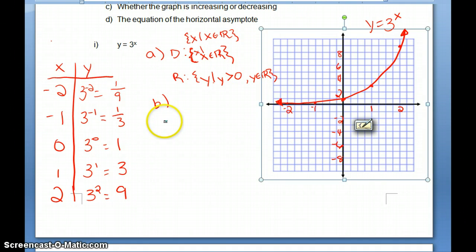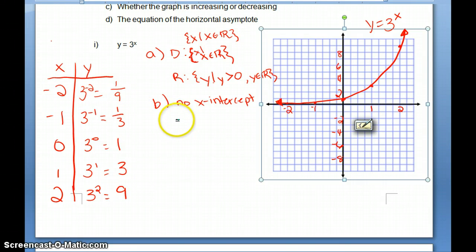Okay. Next one for B here, we need to look at the x-intercept and the y-intercept if they exist. So remember, your x-intercept is where it crosses the x-axis, and as you guys notice, your y values there, you'll never have y is equal to 0. So that also in itself is saying that there is no x-intercept. Remember, your x-intercept is when y is equal to 0, and if y cannot be 0, stating from your range, then obviously you can't have an x-intercept.